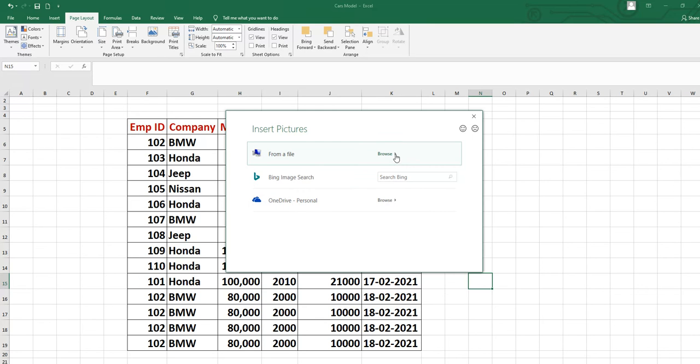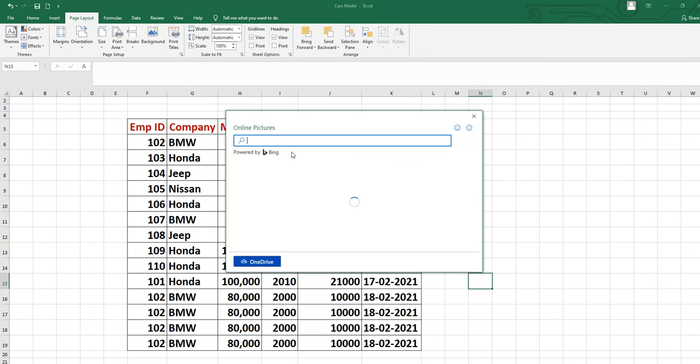If you have saved your image on your desktop or pictures or download or USB, then you have to click here. Similarly, if you want to bring some image from OneDrive, you have to click here. This is your homework. You have to do it. It is very easy. If you want to bring from your search Bing, then you have to click here.